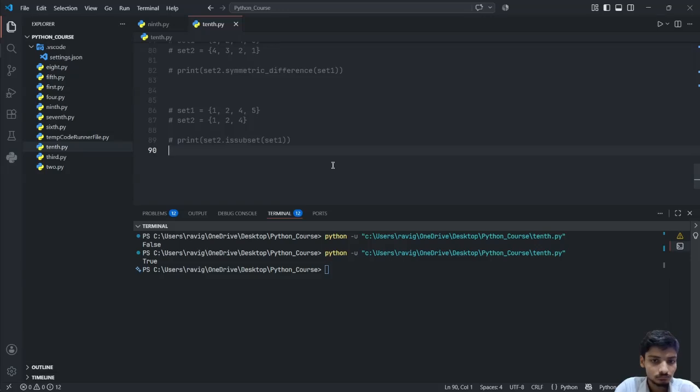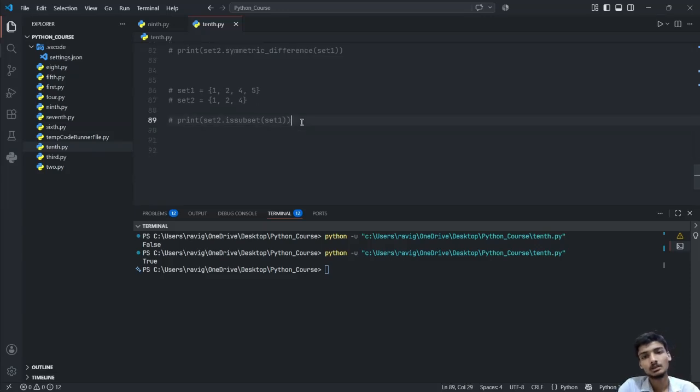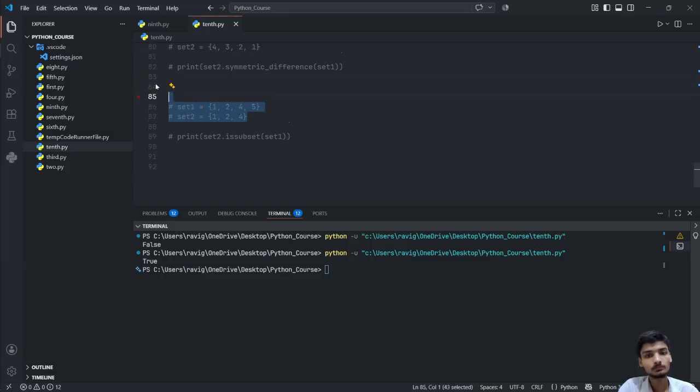Now we have another method, that is isdisjoint. Okay. Isdisjoint checks whether two sets have any common elements or not.